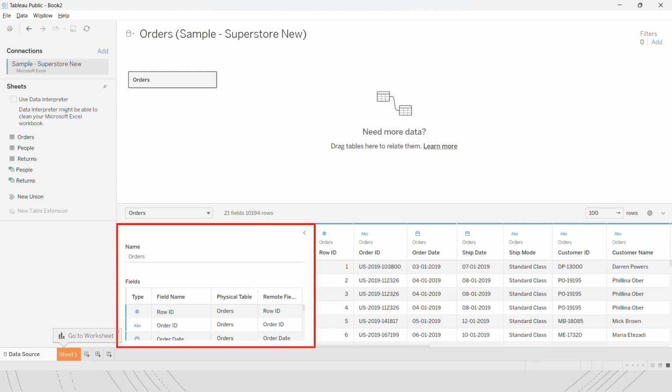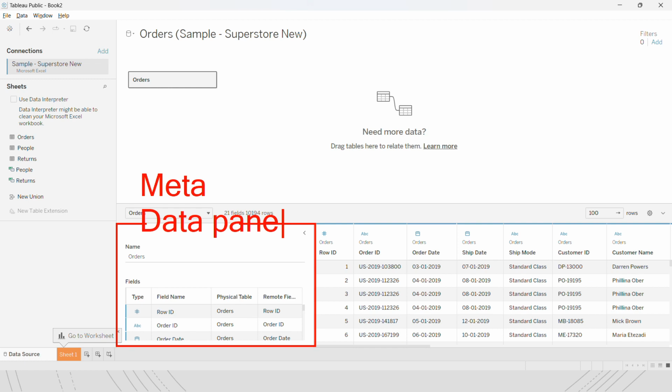One is this one. This particular pane is called as metadata pane. This particular pane is going to tell us about the structure of the data that we are having.